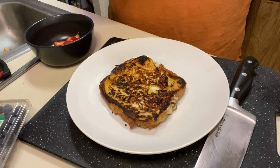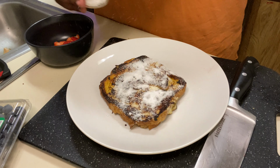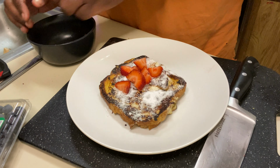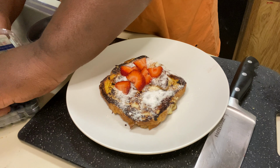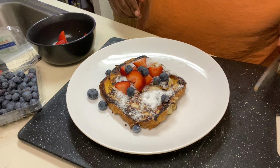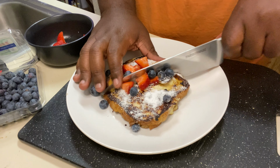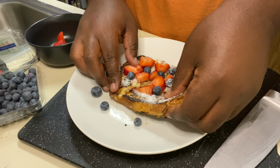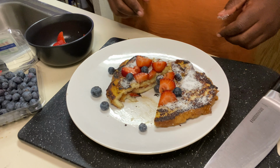All right, so now we're gonna go ahead and add our powdered sugar to the top. Add a little bit of strawberry, just like that. Blueberry, and there you go, a PB&J Frenchie toast. Just like that, nice and pretty on the inside.